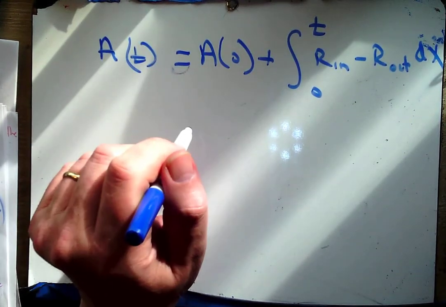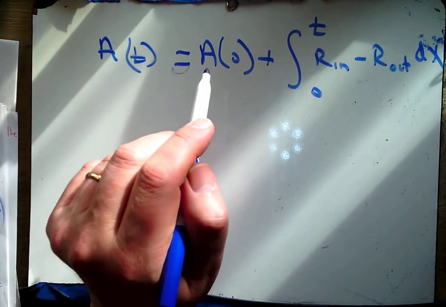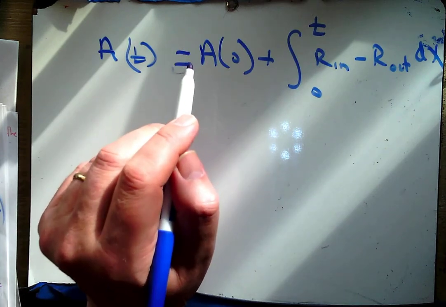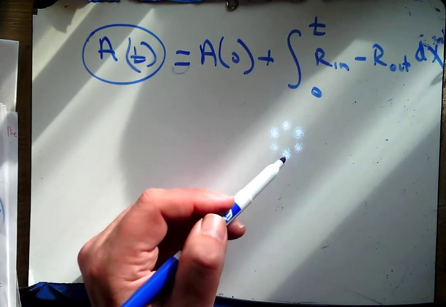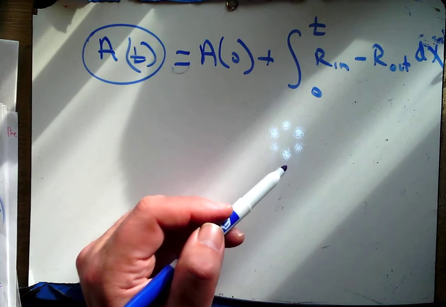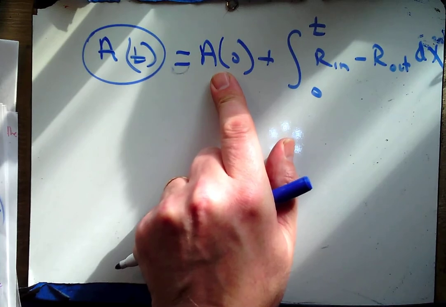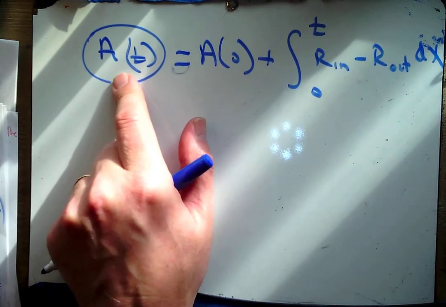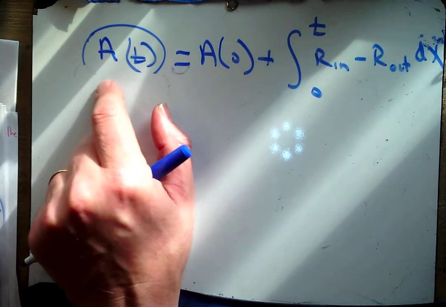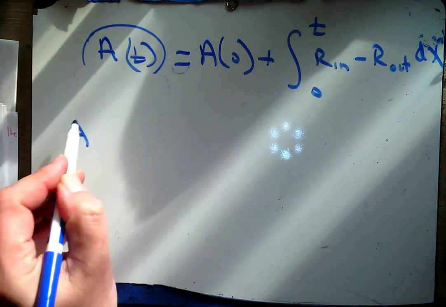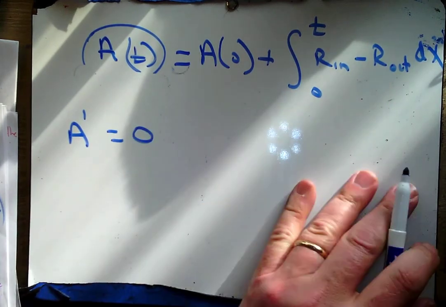We've used it already once, and really it's just FTC part 2. But now look here in part D. It says on 0 to 300, at what time is the number of people in line a minimum? Well, this is the number of people in line function: rate in minus rate out plus how many ever you started with. And I want to know when the number of people in line is a minimum, which means I need to find when A prime equals 0.